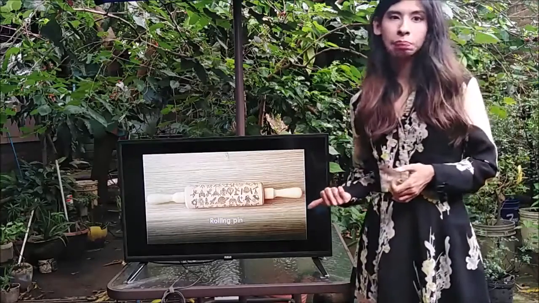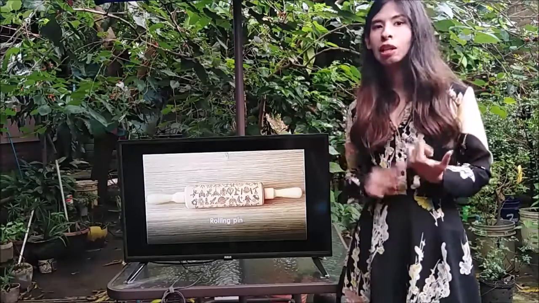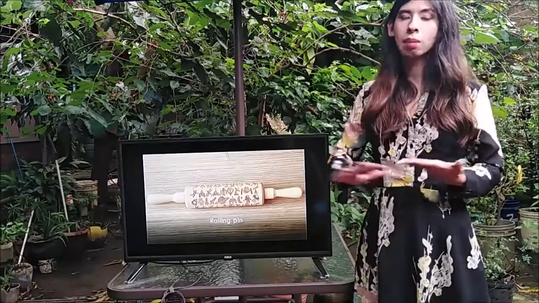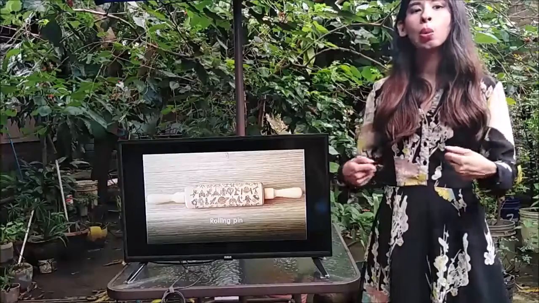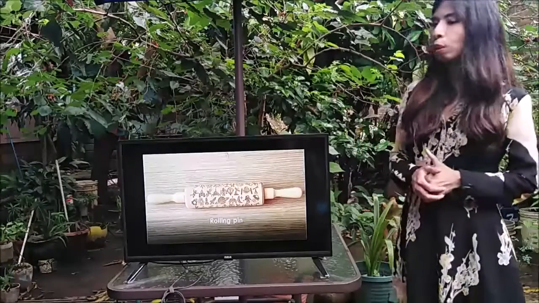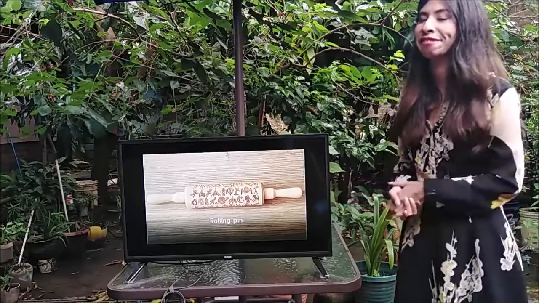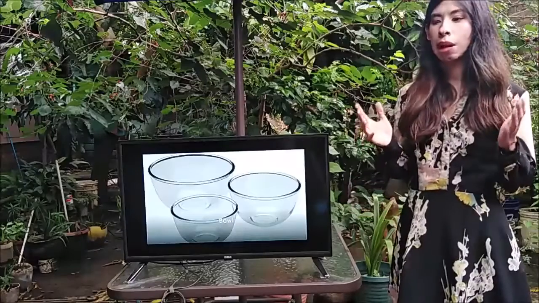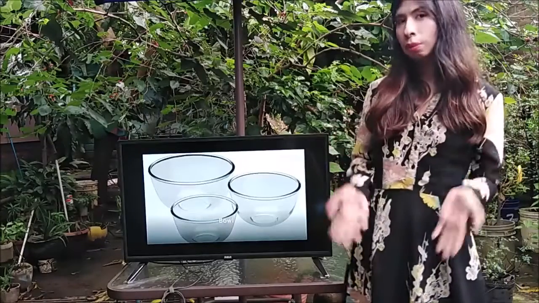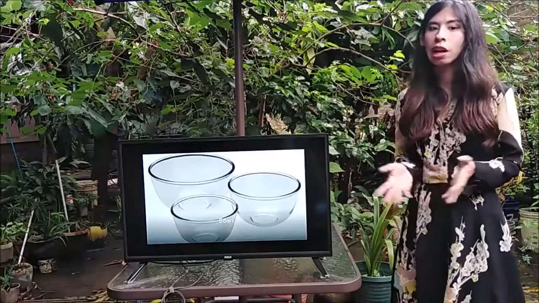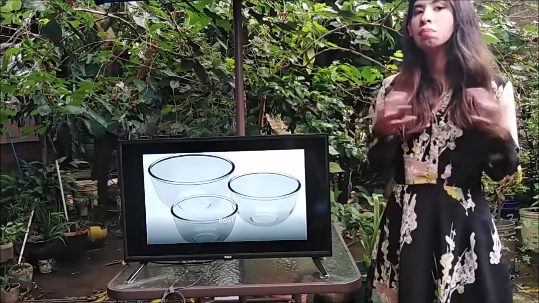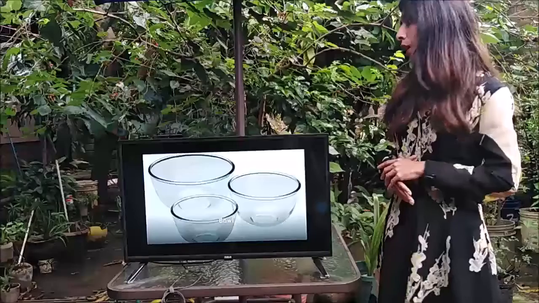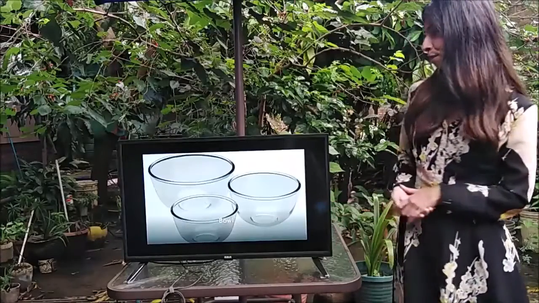We also have the rolling pin. The rolling pin can be either made of wood or plastic or any other material, and it's whenever we're trying to make something flat. We use it so we can help ourselves to prepare, for example, a pizza. We also have the bowl. The bowl can be either made of glass, plastic, or even metal. And its function is for containing elements that can be either liquid or solid. And we use it in a lot of preparations.